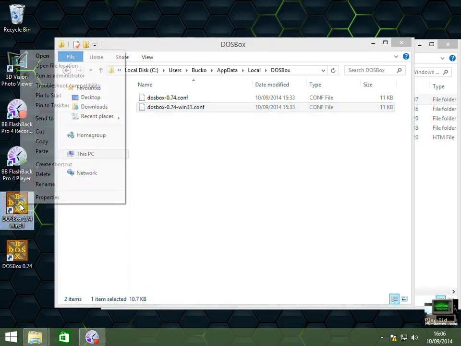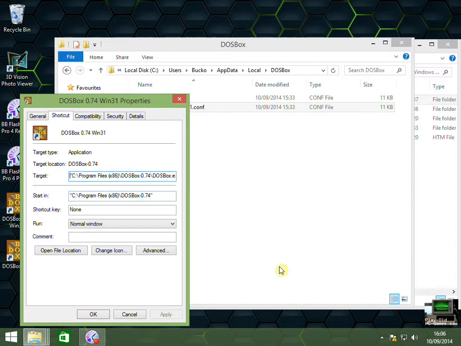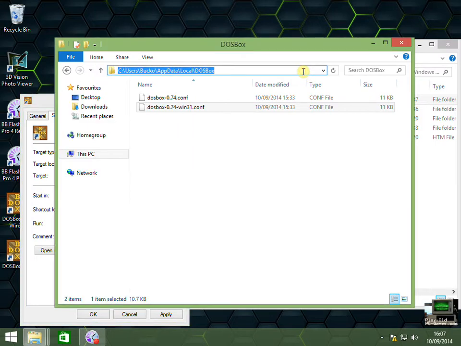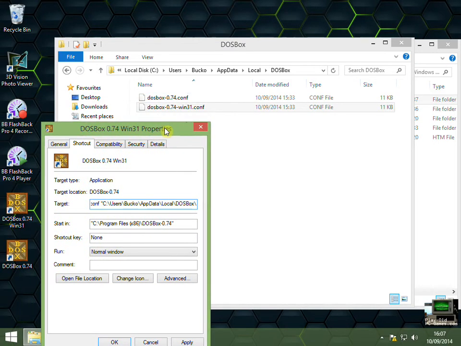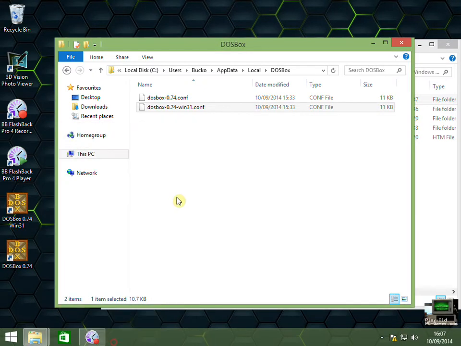Okay, so I need to edit the shortcut, so right click, Properties, and now in the target box what you need to do is delete this bit here and add the letters CONF, so it says DOSBox tac CONF, then add a space, and now we want the path to our configuration file, so that's that, quotation mark, paste that in, DOSBox, then a trailing slash like this, and it's DOSBox tac 0.74 tac win31.conf, and a closing quote. So you can see that's now the path to that file there. So when you start DOSBox, it knows to use that configuration file. And we can hit apply and OK, and that's that step done.